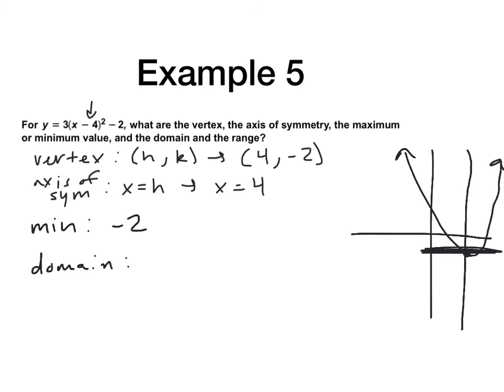Now we're going to find our domain, which if we had a pencil and we were taking all of the x values from this side of the graph all the way to this side of the graph, these arrows mean that this parabola is extending forever in that direction. So it's going to have a point no matter what x value we're at. So what do you think the domain is going to be? All real numbers.